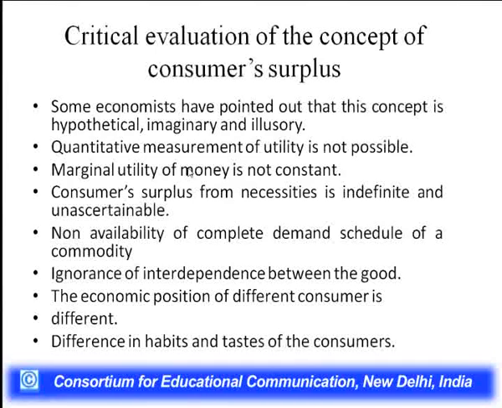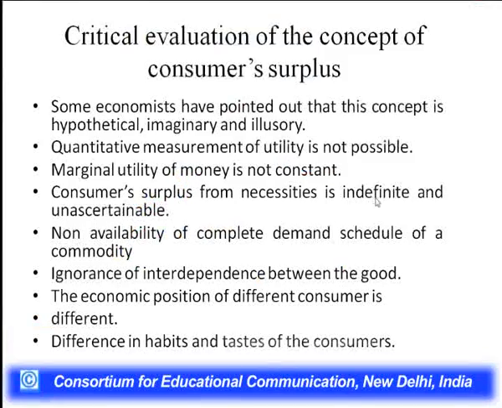Then, marginal utility of money is not constant. We have assumed here that marginal utility of money remains constant, but actually when a consumer goes on buying more and more units of a product, the money income with him goes on declining, and with the fall in money income with him, marginal utility of money will rise, while we have taken here that marginal utility of money remains constant.